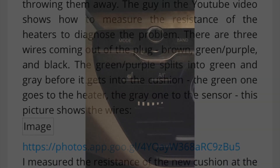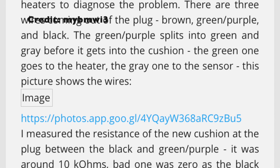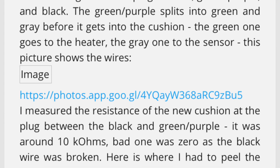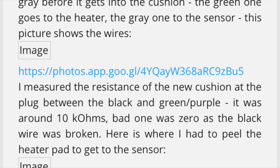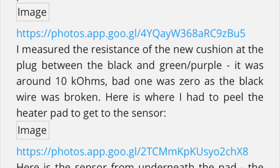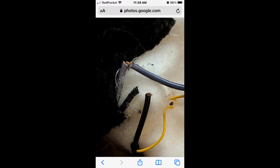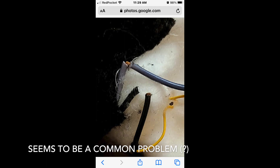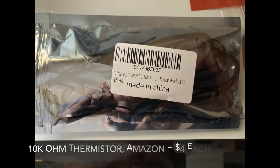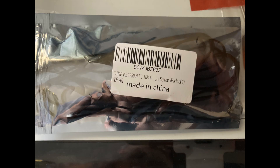It turns out a lot of people have been having a similar problem. This is a blog from BMW i3 where one of the users actually took the chair apart and looked at it. Under investigation it looks like the temperature sensor within the heating pad had some broken wires — not on the heating element itself but on the thermistor, which is the temperature control element. That element is not that expensive and you can buy them on Amazon — a 10k ohm thermistor with epoxy coated on the tip for about four dollars a piece in quantities of two.